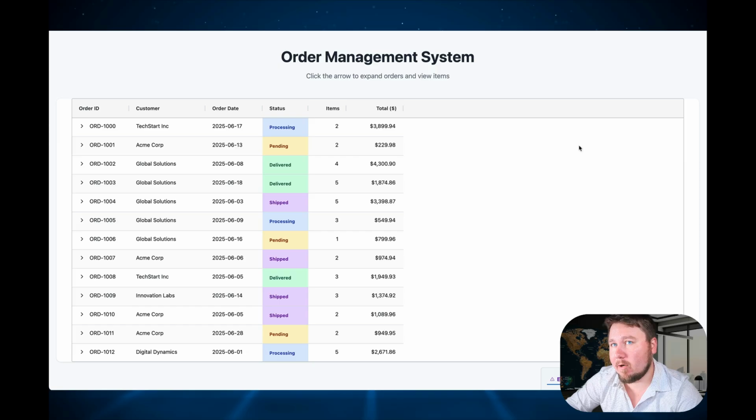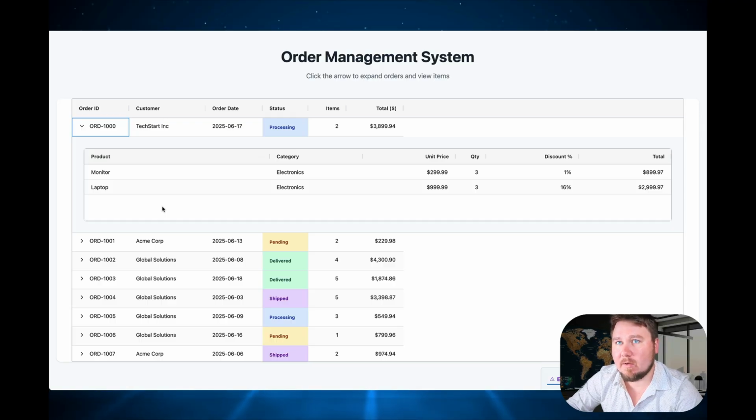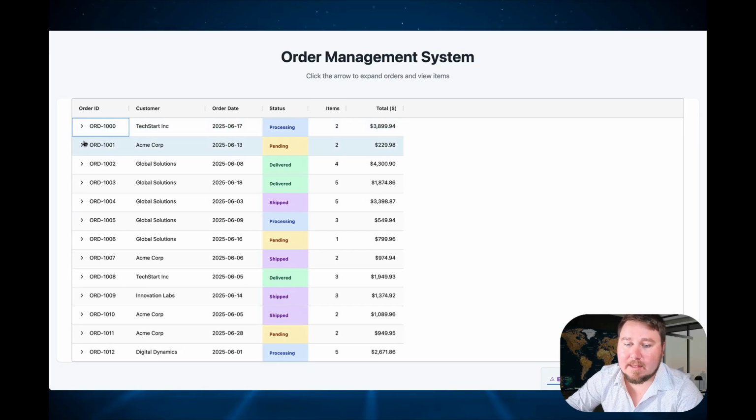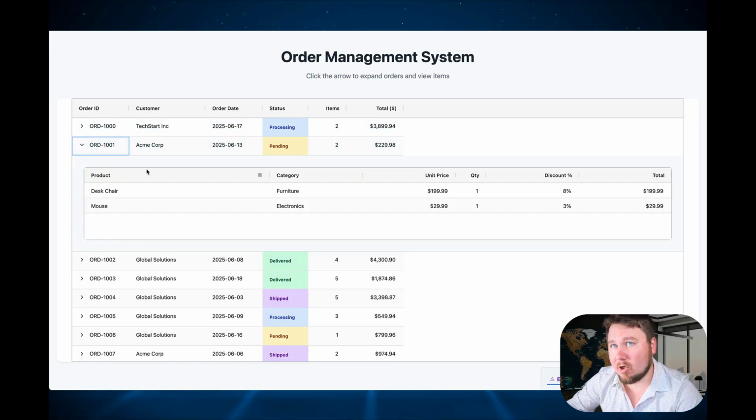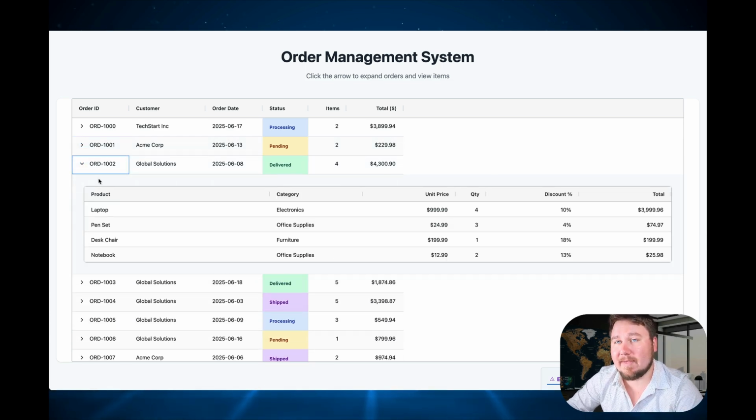So moving on a little bit further, we have this order management system that I built out, which shows how we can use a detail view to get more insight into a specific row. So if you don't want to clutter the actual data of the Dash AG grid, you can compartmentalize it into the actual row, and then you can have a detail card that can be viewed by clicking on the caret on the side. So this is a great way to work within data sets that have a bunch of other different data associated with it.